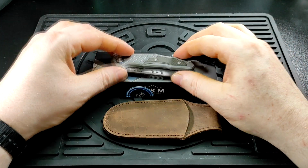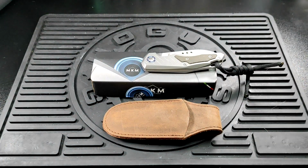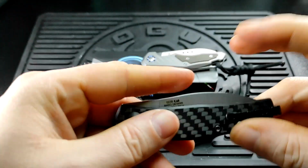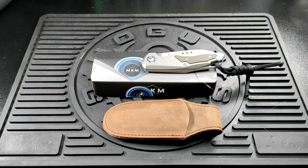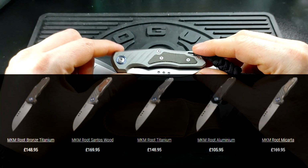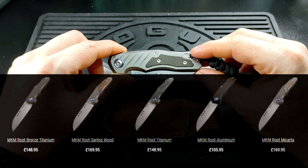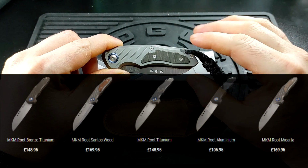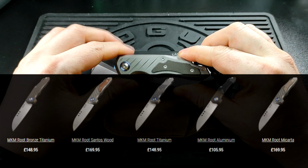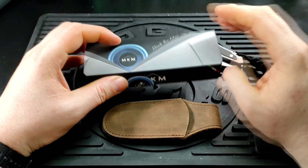This was designed by Jens Anser, you can see his logo there, who also designed the Zero Tolerance 0235, you can see Anser again there. This is of course made in Italy, and these range from about $105.95 for the just black aluminium one to $169.95 for the full TI micarta, this one here, or variants thereof. You can get this in a couple of different shades of micarta.